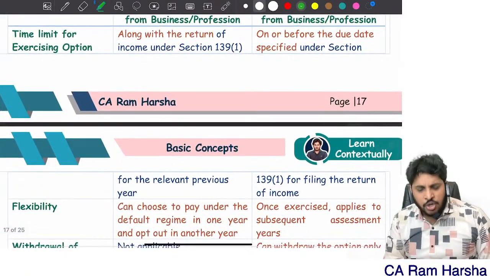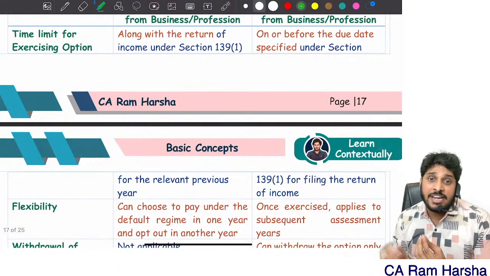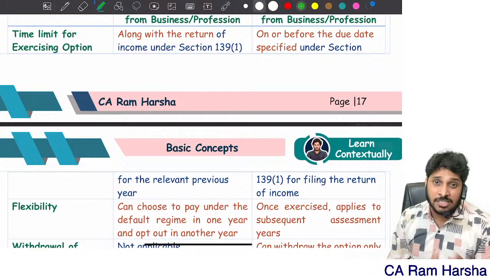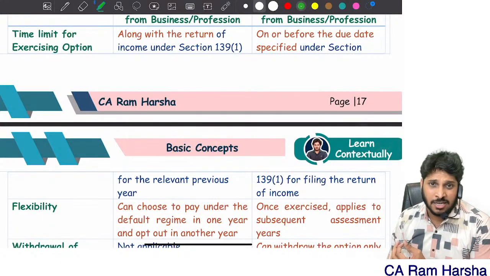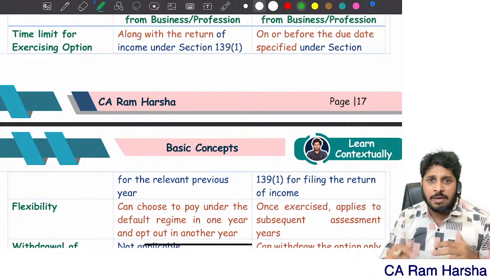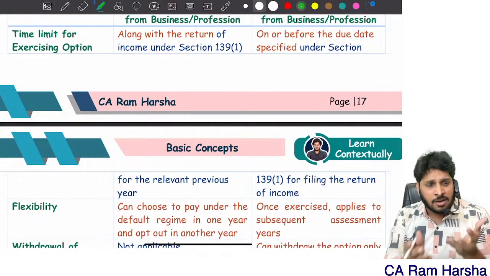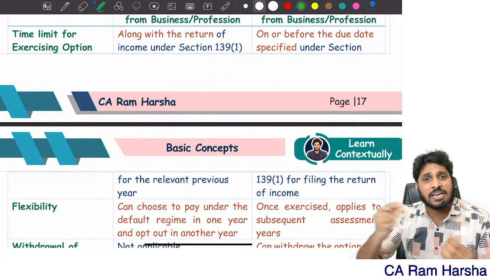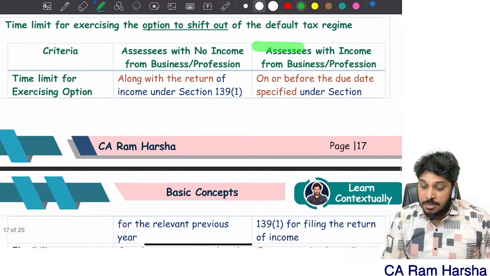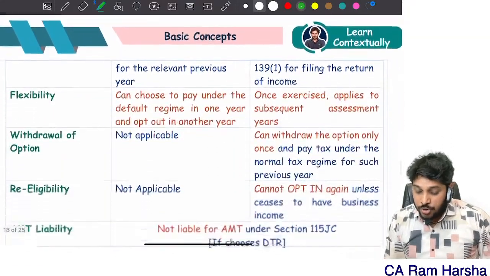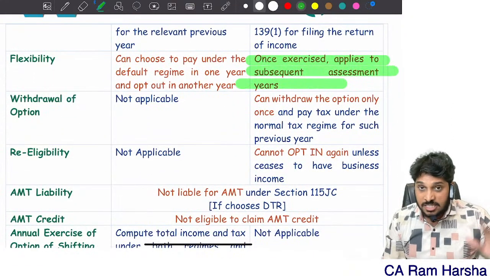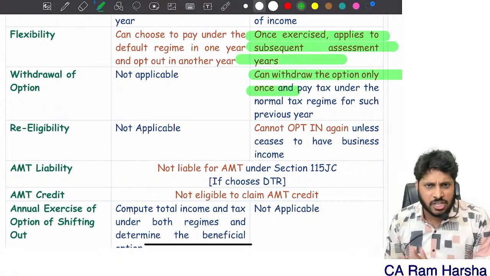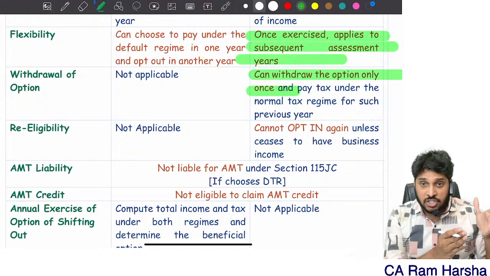And you all know, I guess, very well regarding when SSE should opt for default tax regime. At the time of filing IT return, non-business SSE: suppose the SSE does not have business income or profession income, he can claim every year whatever is beneficial, normal tax regime or default tax regime, whichever is beneficial for him. Suppose it is a business SSE, on or before due date you have to claim. Once exercised, subsequent years also it is applicable. Later if you want to withdraw, you can withdraw.